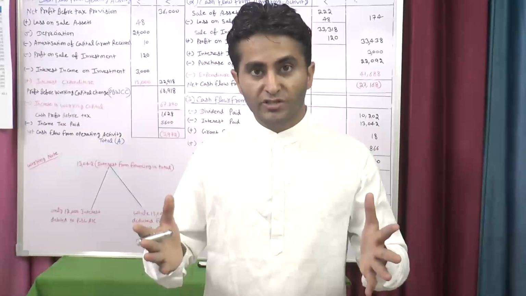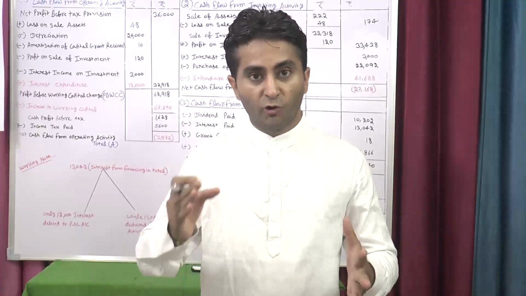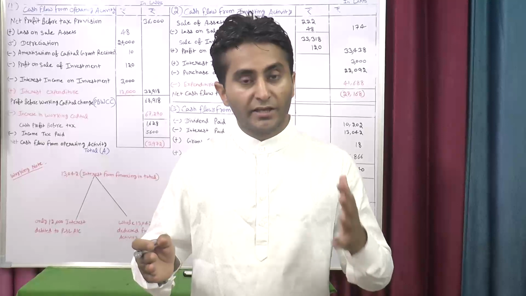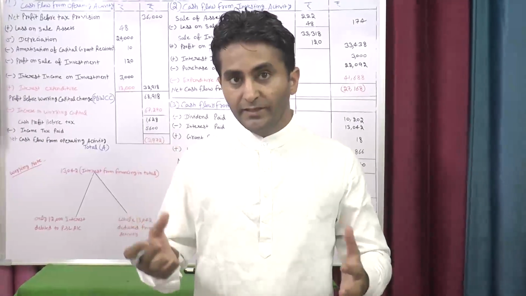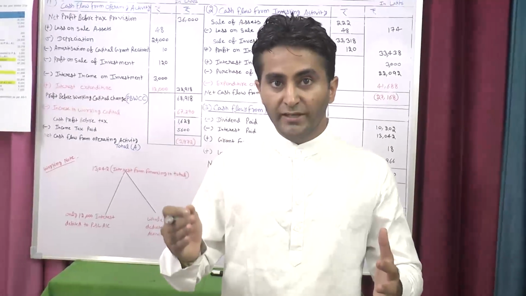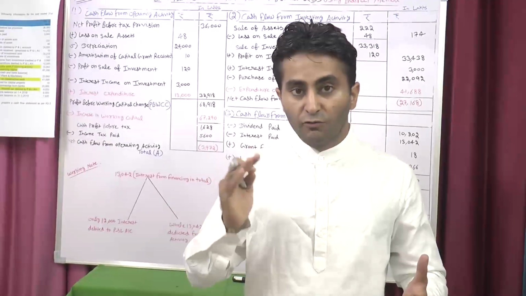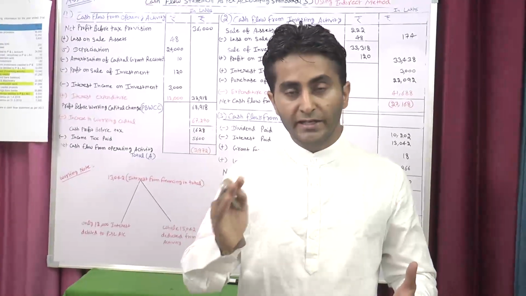So what is a cash flow statement? A cash flow statement is a statement which presents the flow of cash and cash equivalents during a specified period. It acts as a bridge between the income statement and the balance sheet by showing how money moves in and out of the business. We make the cash flow statement in vertical format, whereas the cash book is in T format.